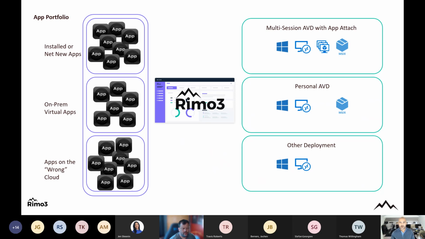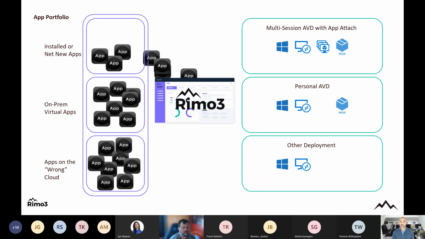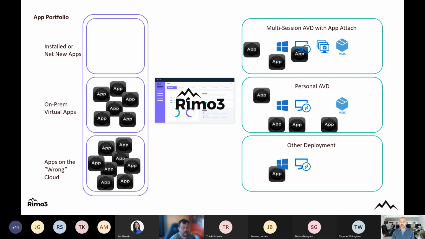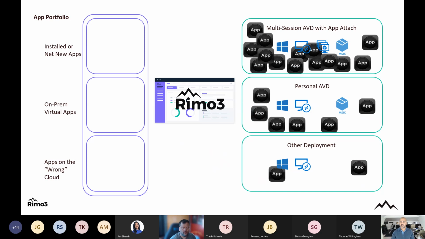Now, our goal is prior to doing this deployment, the project plan should be able to go through the engine, push your applications into the right bucket to say through our automated testing engine, at the end of it, here's the actionable outcome. These applications are good candidates to move to AVD with app attach. These applications should be run in single session in a personal AVD or a persistent environment. And these applications just leave because they're not going to move to Windows 10. They need to sit on server 2012 and remain there in perpetuity, or maybe move to server 2019.